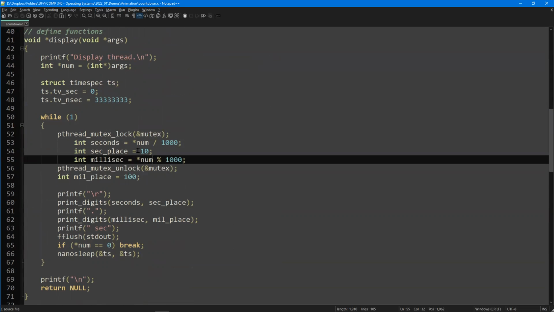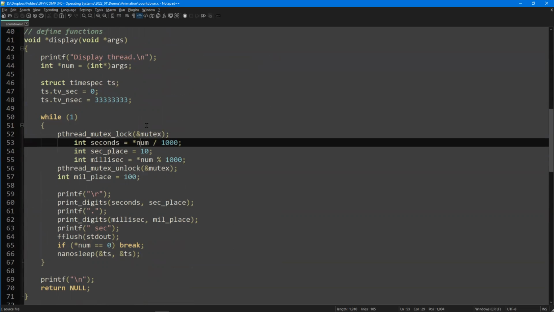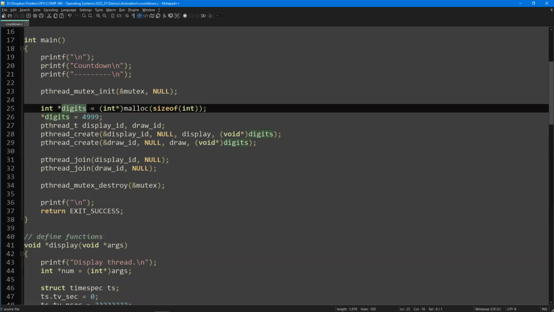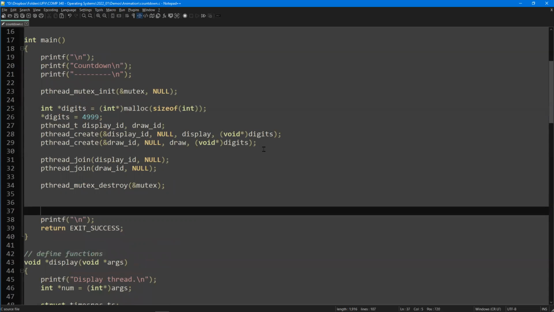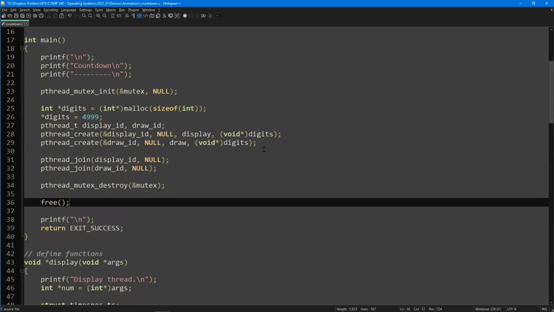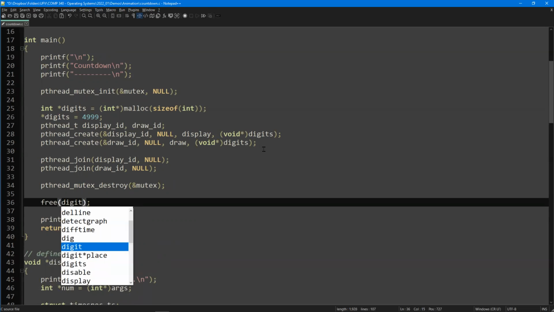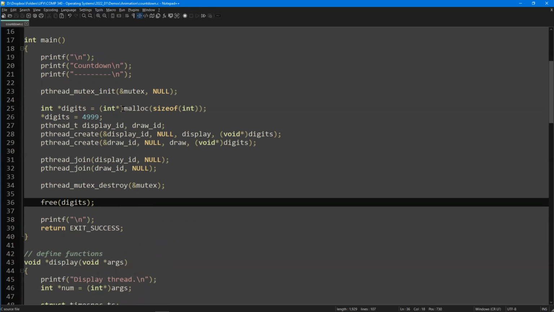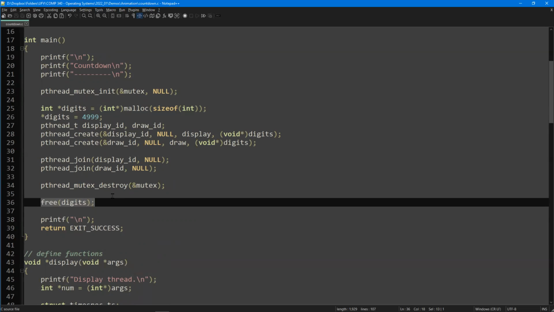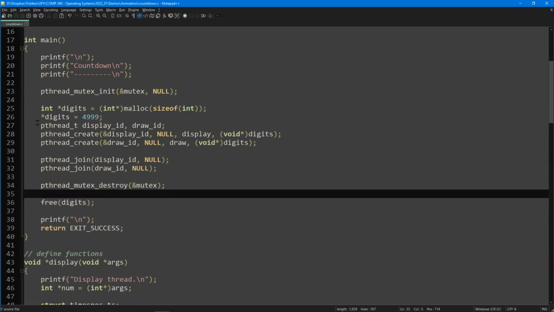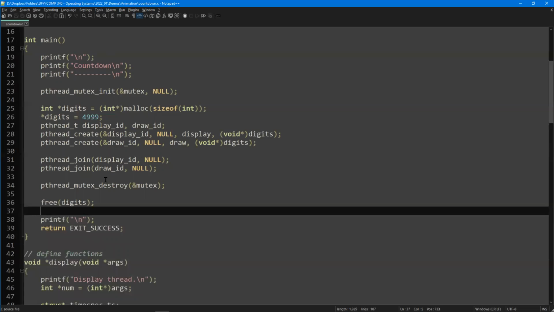So we only have the one shared resource here. What was it we passed in? The allocation for our digits, and really I should be deallocating that here at the end. If I have a malloc statement, then I should have a free statement to match somewhere in my program. And that way I release the memory that I asked for from the heap and it goes back into the heap. The program could continue on.